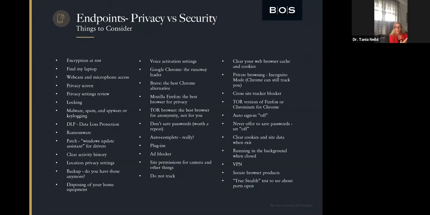The web camera, people are like, oh, I'm on Teams all the time, I'm on Zoom all the time, I'm on WebEx, I don't want to turn my camera off. You can permission your camera for only certain applications. It does not need to be on all the time. Likewise for your Siri or Alexa or whatever your device is, it should only be on in particular instances.